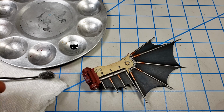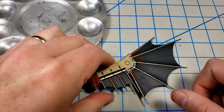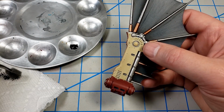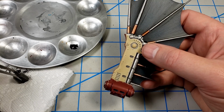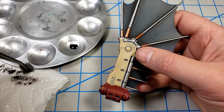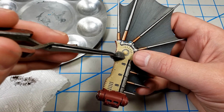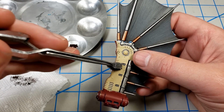For the chipping on the underside, I'm going to use some Rhinox Hide from Citadel. It's a dark brown color. It can suggest anything from a composite material underneath to something that's slightly rusted. It's just a good general chipping color. And there's other colors. I mean, anything that's basically a dark brown will work. If you want something that suggests less rust but just more chipping, especially if you're thinking it's going to be suggesting composite, then a dark gray works really good on lighter colors.